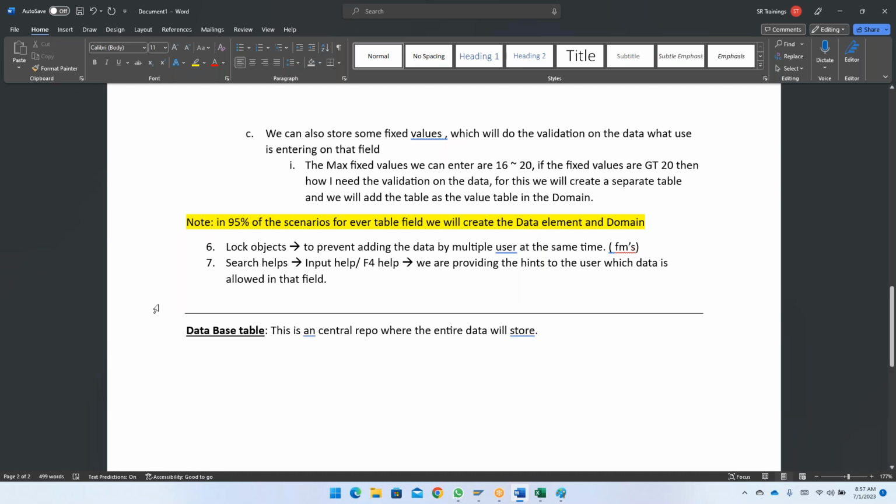Now, what are the steps to create your database table? I'm just going to write that in shortcut form.